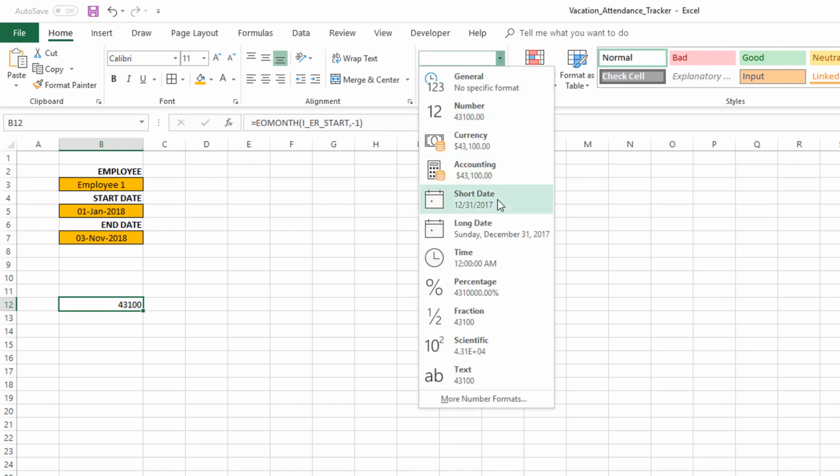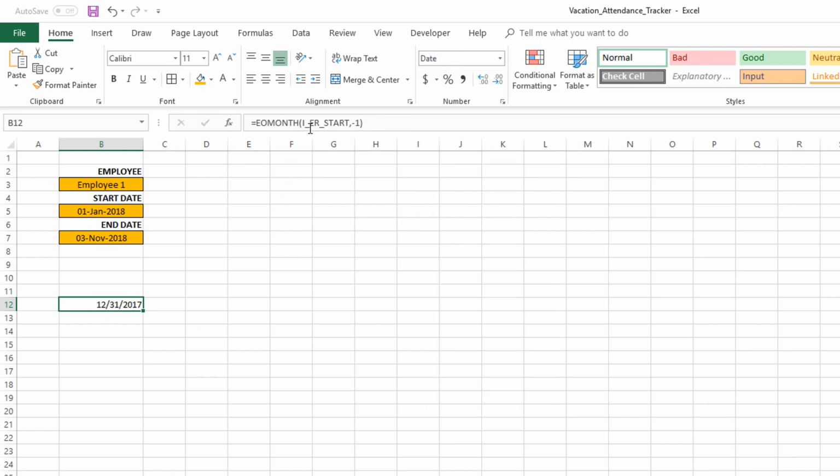I'm just going to change this to a date so we can see when we do end of month of the start date -1, it goes to December 31st. So for example, even if I have January 10th, it's still going to be December 31st. That's the previous month end. Now we want to add 1 to this, so it comes to the current month. So if it is January, it will display January 1st. If, let's say, I do February, it'll display February 1st. So that is how the formula is going to automatically calculate whatever your start date is, that month's beginning date will be displayed here.